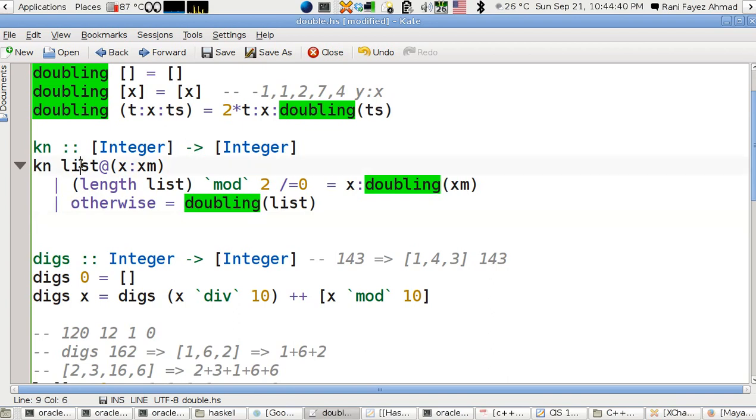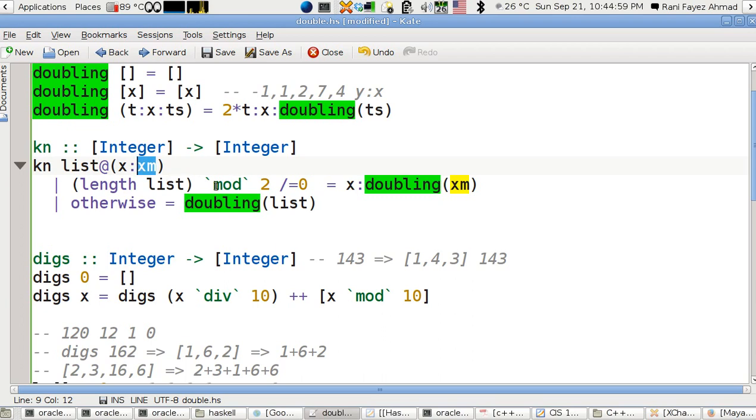So I start with the list, and suppose that it is formed of x and the rest of this list, which is xm. This is represented or defined by xm.